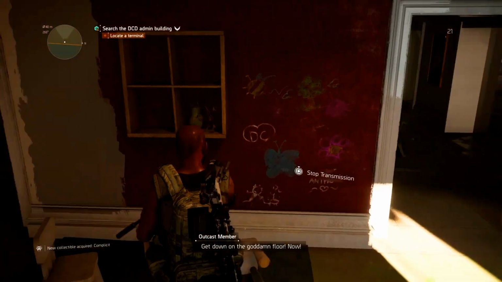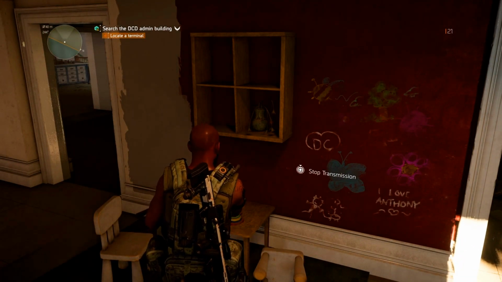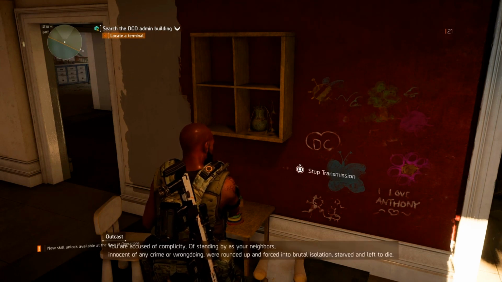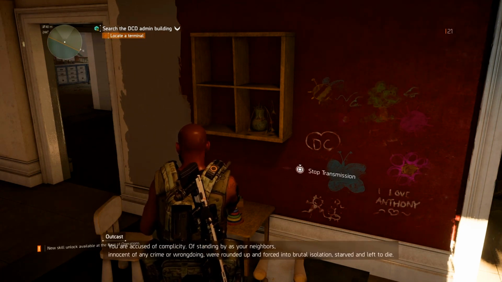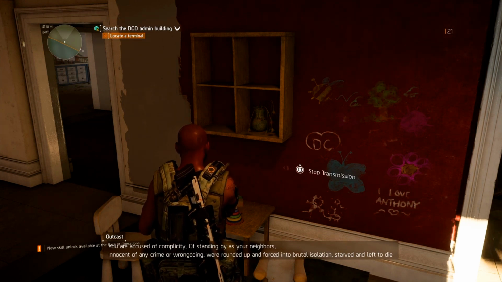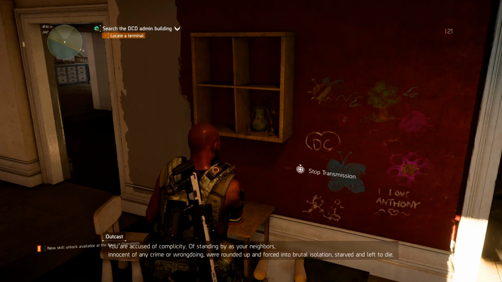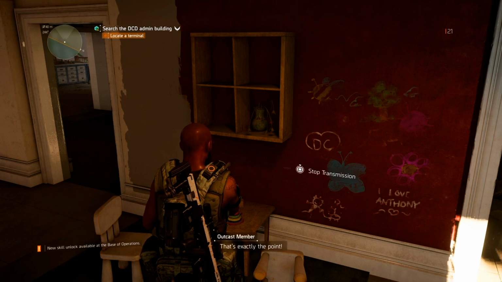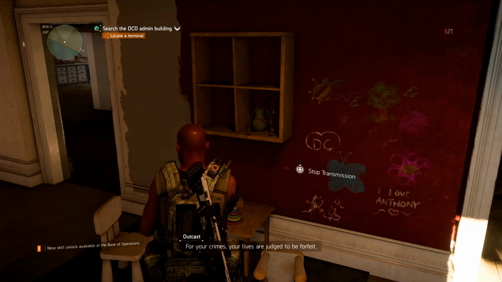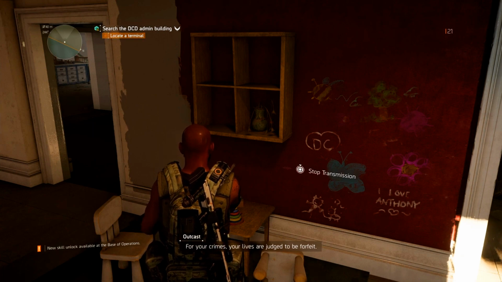Get down on the goddamn floor now! Why are you doing this? You two, on the floor! You are accused of complicity, of just standing by, as your neighbors, innocent of any crime or wrongdoing, were rounded up and forced into brutal isolation. Starved and left to die. We didn't do anything! That's exactly the point. For your crimes, your lives are judged to be forfeit.